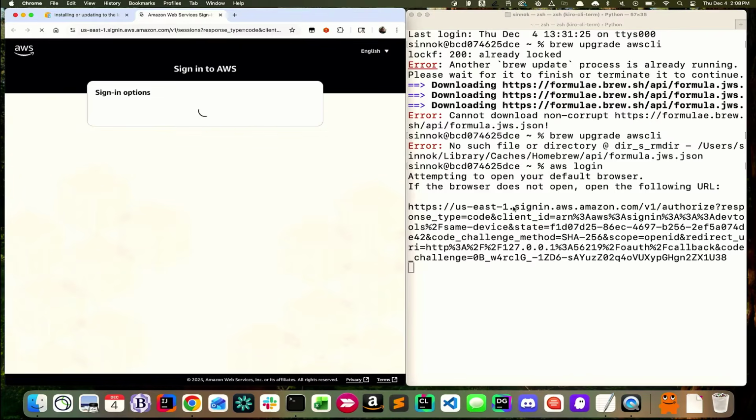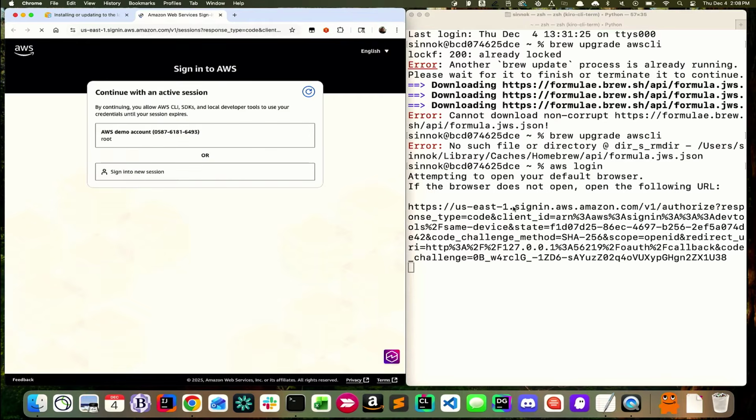And what aws login is going to do, it's going to open up the browser and show you what your logged in sessions are. Now, let's take the scenario where you just created an AWS account. Okay? And so by default, you're automatically logged in as root, and your session is live. And so I go to my terminal, I do aws login as you saw here, and then it lists automatically for me the sessions available in my browser.